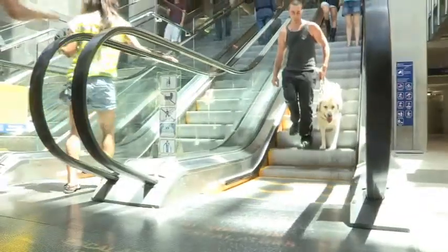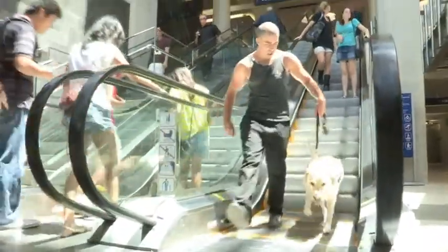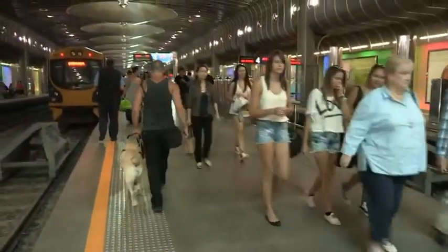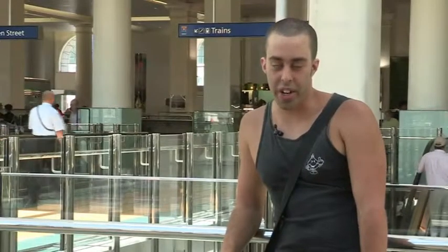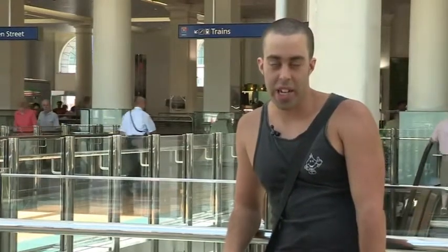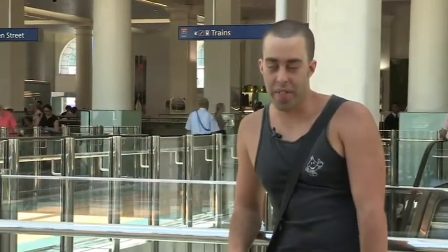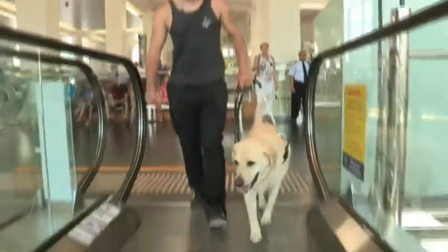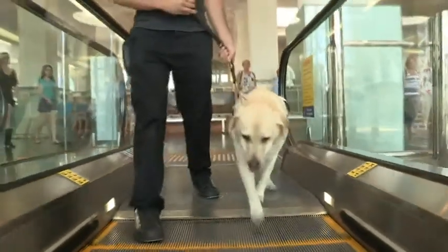Gives me heaps of security and confidence in myself when I'm out in the public, when people don't realise that not everyone has 20/20 vision. Well, my vision's pretty shocking at night, so it's definitely helped me get out and enjoy, when I was a teen, my nightlife and catching up with friends instead of having them come around and see me all the time. I can catch the train or the bus and walk safely without walking into things.